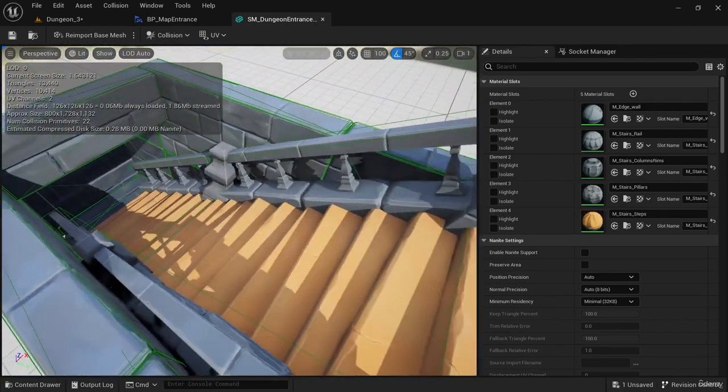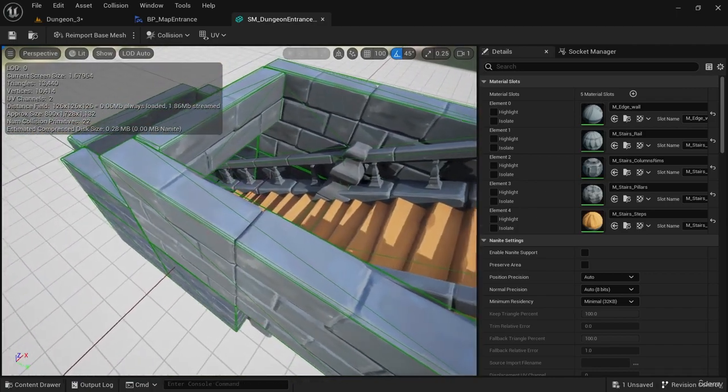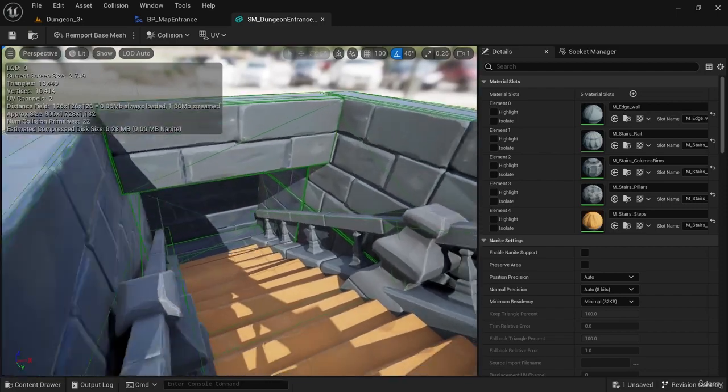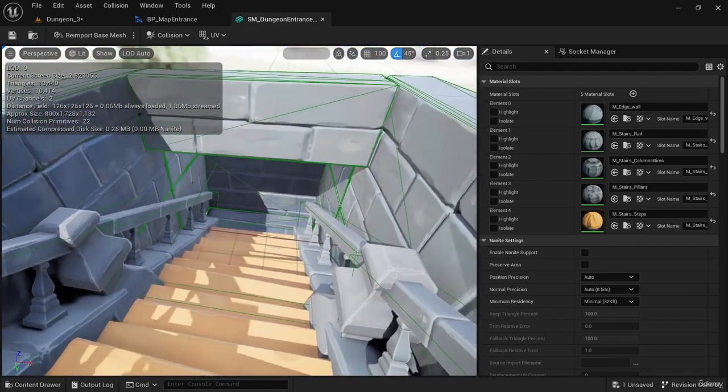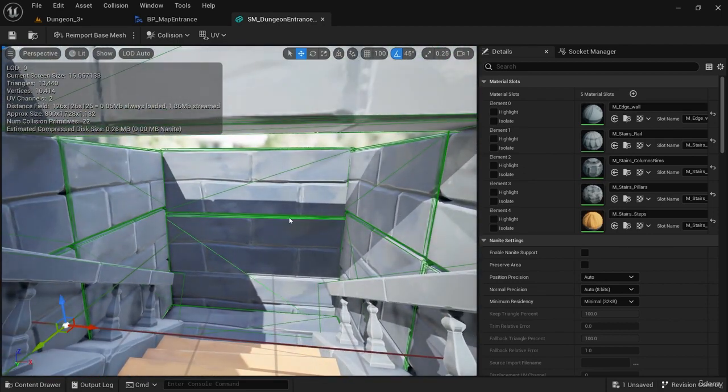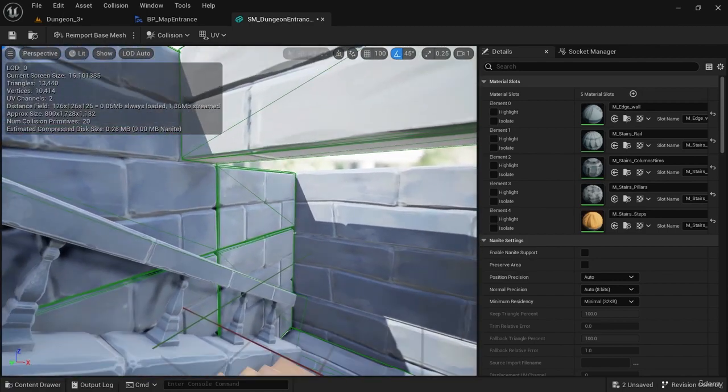It's kind of a lot of collision here. And there isn't really a whole lot needed as far as collision. Some of this stuff can be removed. These collision volumes back here are completely unnecessary. They can be removed.